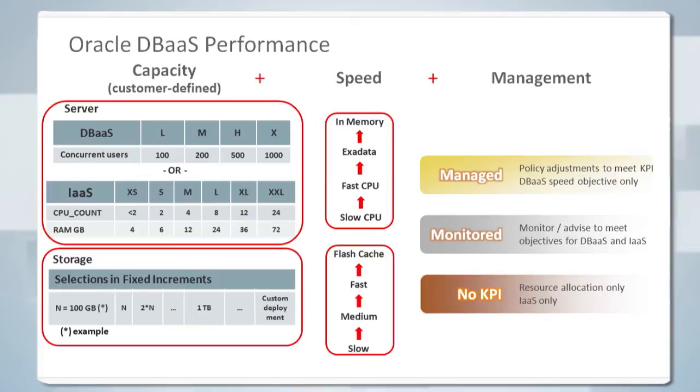For performance, the provider will decide how consumers specify their performance needs. Typically this is done by choosing capacity — CPU and RAM — with options in the business catalog for small, medium, or large database formats. Storage size is typically chosen orthogonally, since a high-performance requirement might not need a lot of storage and vice versa. The other aspect of performance is the physical infrastructure supporting it — CPU speed and type of storage. For management, our two lower levels would have no KPIs, so it's up to the consumer to monitor how things are working. For more important services, the provider monitors behavior and alerts consumers if they see a problem.